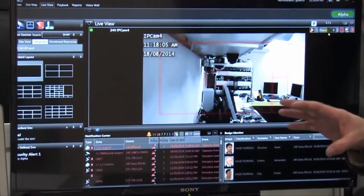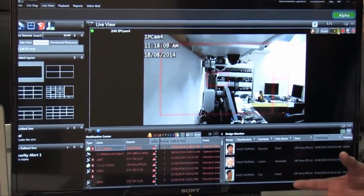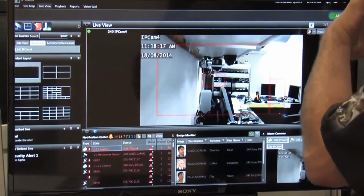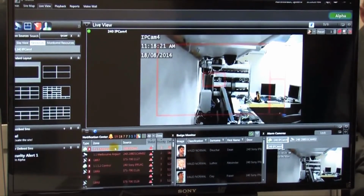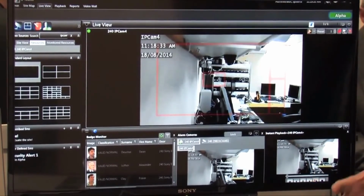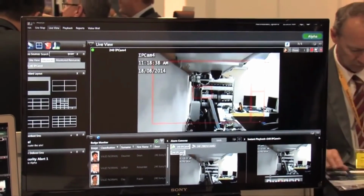This has been personalised for a particular client, but yes, it can be personalised with as many screens as needed to the client application. Now there's a lot of information being shown up here, basically readily available to just about anybody in this command control center. Correct, but because it's driven by strong workflows, we can actually allocate what can be viewed by individual command and control center operators so that they can only see certain aspects of what is needed.